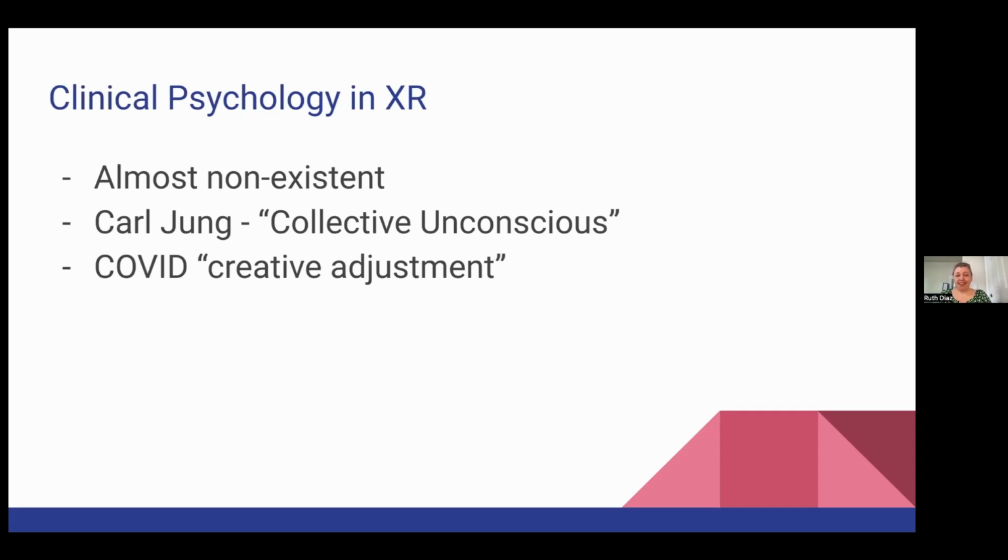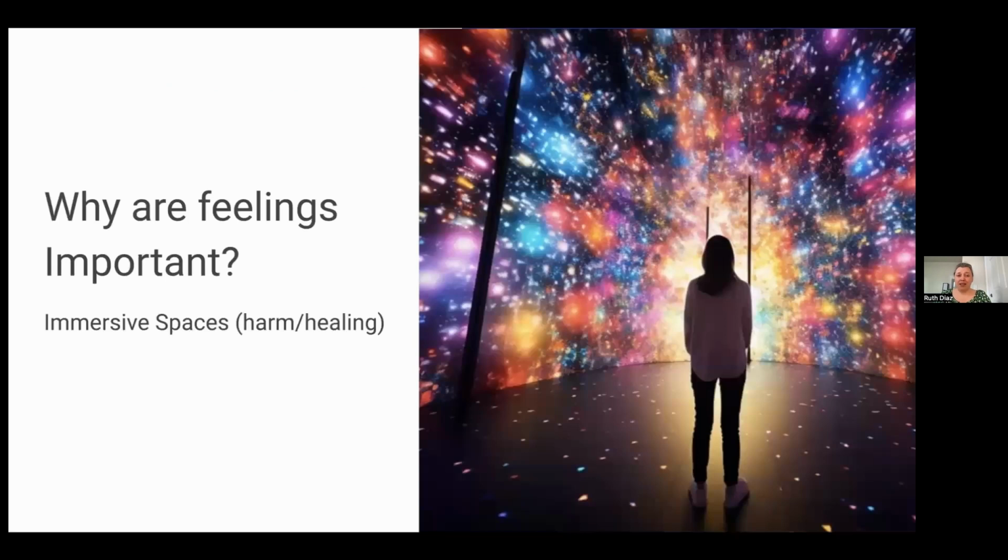So extended reality and social VR were my safe places to go and kind of find who I was becoming in all that trauma. So from that psychologist end, we're going to talk more explicitly today about feelings. And what I want you to do as you look at every single picture, which I might have mentioned already, but I'm going to keep mentioning, is notice what emotions you're having. Notice what's happening in your body.